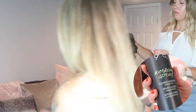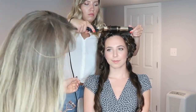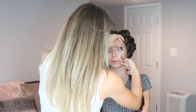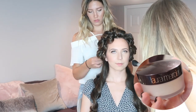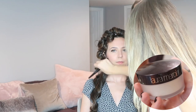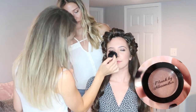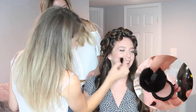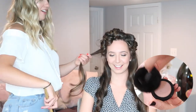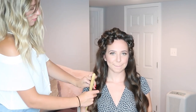Alex is curling my fake lashes — I had never had fake lashes curled before and it was a game-changer; they didn't feel like butterflies on my eyes, it was so amazing. She's going in with Laura Mercier powder to set my makeup. Alex actually has her own makeup line called Moi by Alexandria, and she's using a highlighter from it in the shade Cleopatra going over my face. The little puff applicator for this looks so adorably vintage — it's such a gorgeous color.